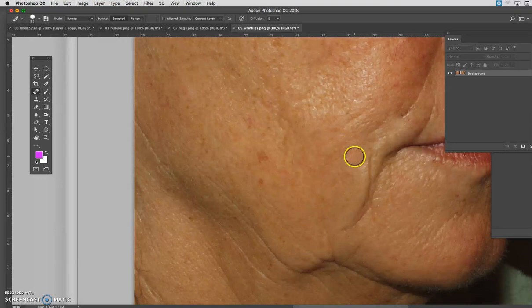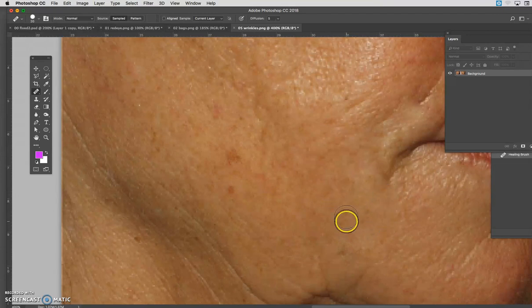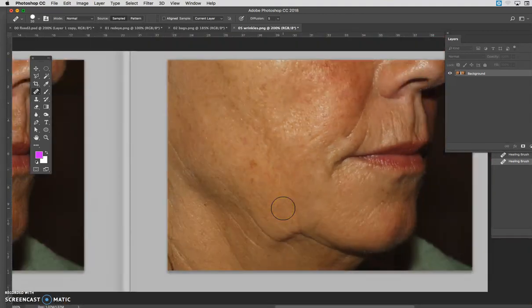So you want to make sure that maybe you're picking from different parts of the skin. Don't just click and draw and keep going. Use the same sort of refocus, re-click, so it's moving about the lady's skin, and you can see that's doing quite a good job as well.